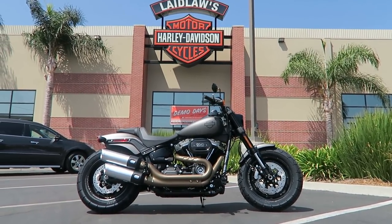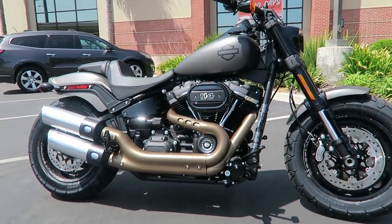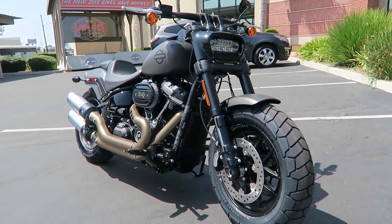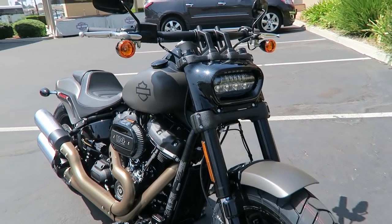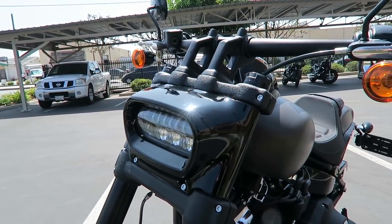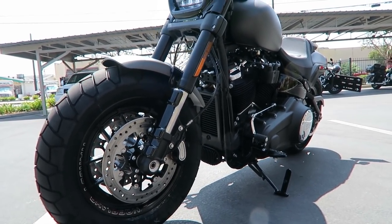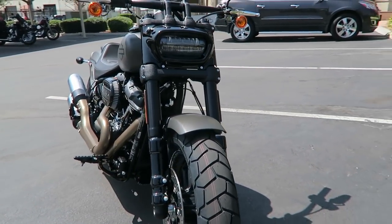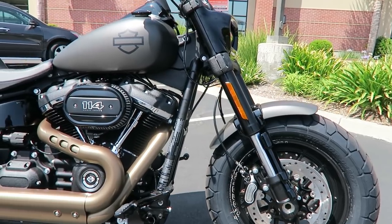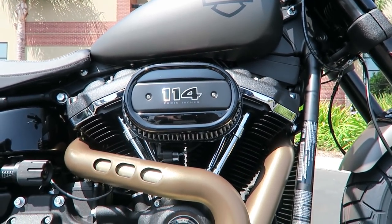The paint on this is the industrial gray denim, only available on the 114 cubic inch variation. This is Harley-Davidson's performance-driven Softail — all the engineering decisions were toward performance. The headlamp is unique to just this bike, a really cool LED headlamp. This bike has inverted forks — the only Softail in the new lineup with them. It's got really meaty tires paying homage to the old Fat Bobs, with a unique tread pattern, plus a ventilator-style air cleaner.